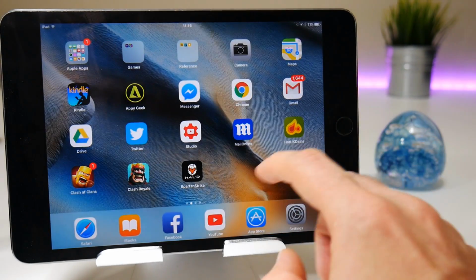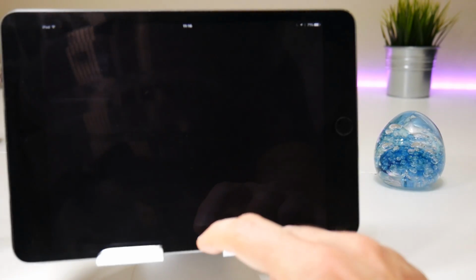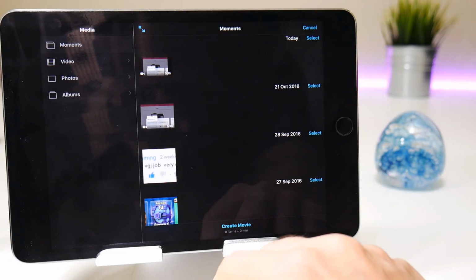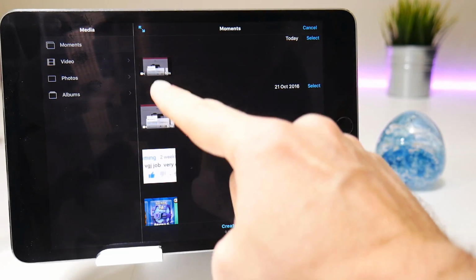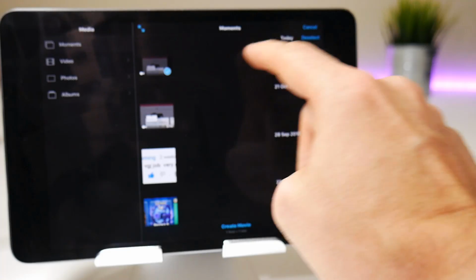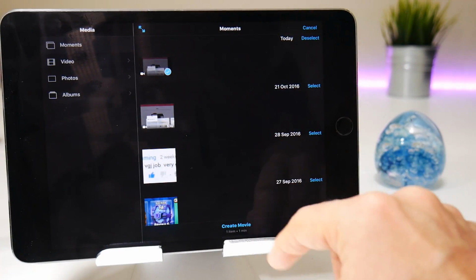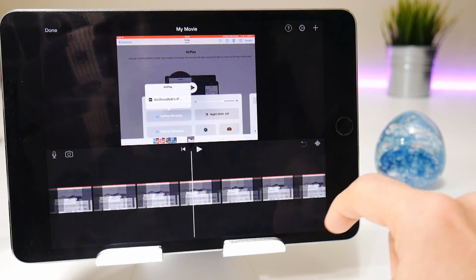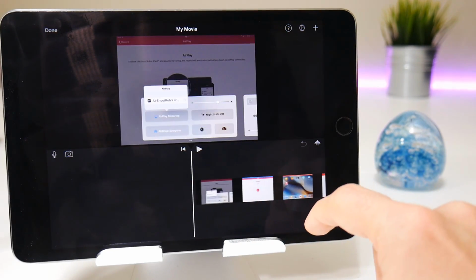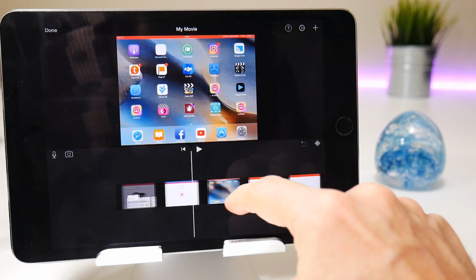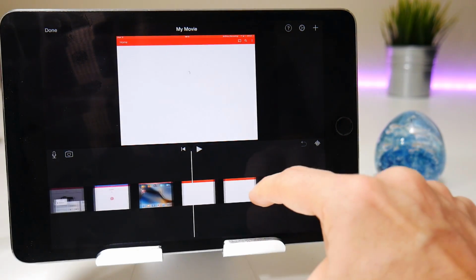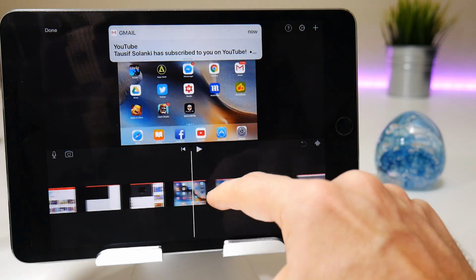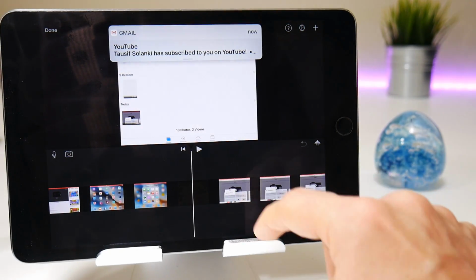And if I go into iMovie again, and we'll start a new project and import this new video, which we've just created, which is this one here. Let's see, create movie. And now, watch as I go through the timeline, you should see that there's no problems with distortion or any graphical glitches. It's just going through the video as expected normally, and we can make edits.